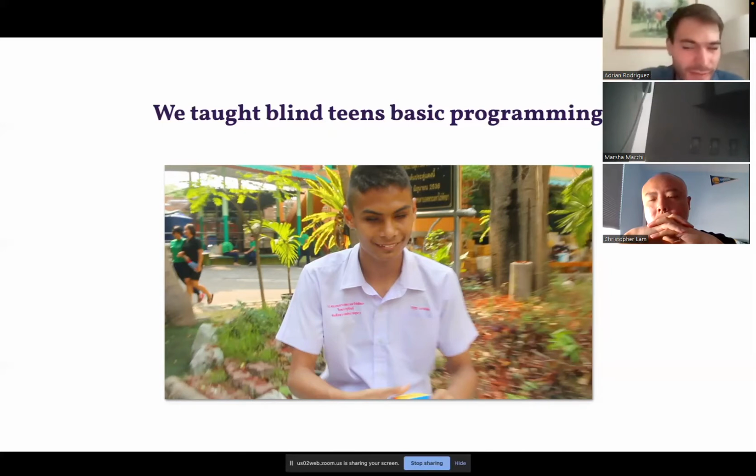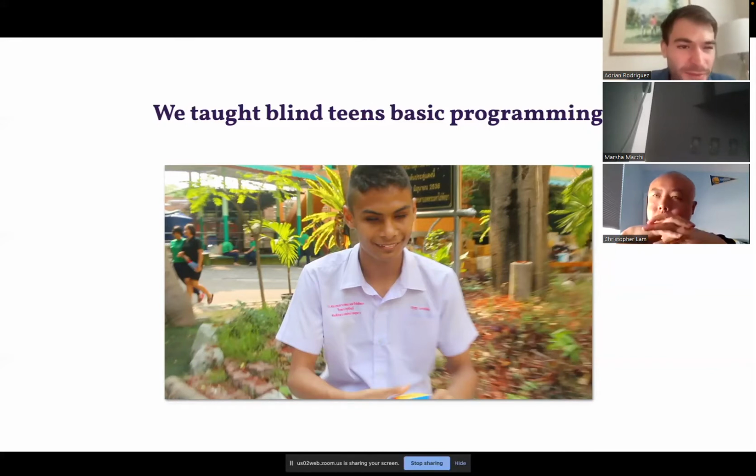Anyways, we used this tactile Rubik's Cube to teach them the really basic programming concepts, for example, if statements, for loops, while loops, because we found that you can express the solution for a Rubik's Cube, like all the steps you need to do to solve it, really easily in terms of for loops, if statements, while statements, and so on. And as you guys know who've programmed, if you can understand how to use those basic concepts, you're really on your way to writing complete programs.